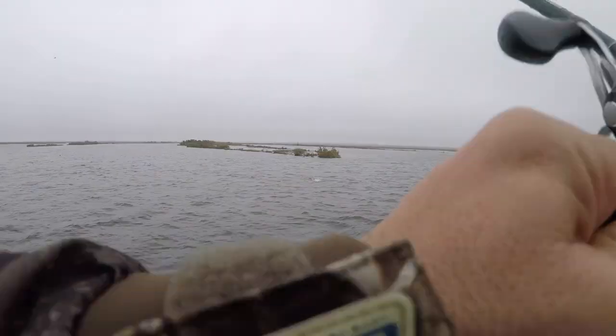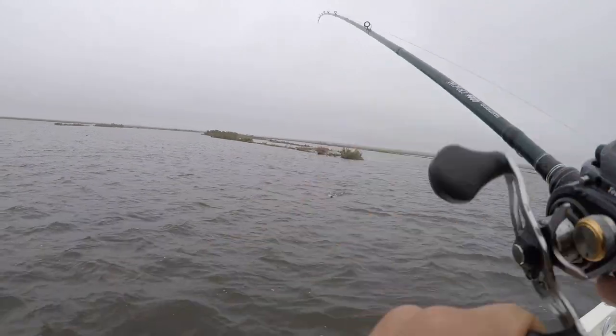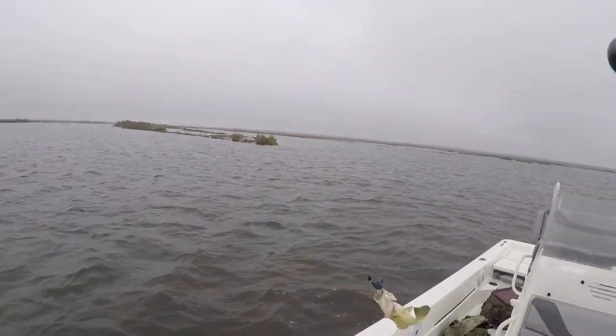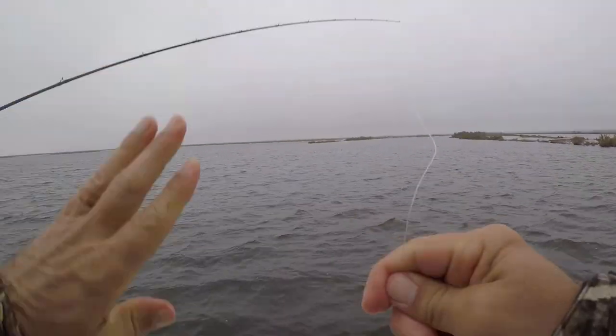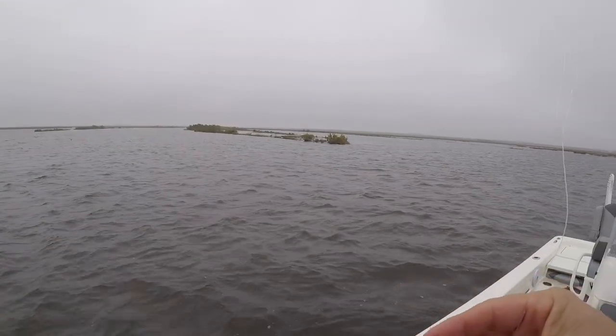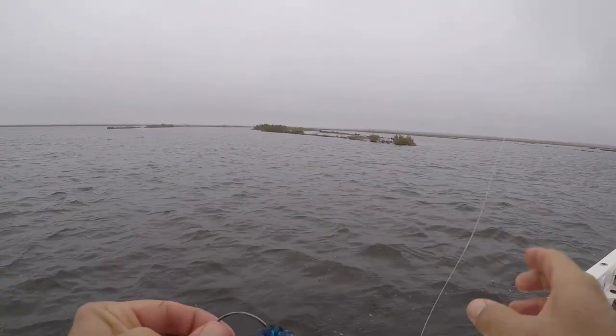Another bass. Right, throwing behind you. I tell you what, I bet we got half a limit of bass if we were keeping them, counting the fish we caught on the rocks. See you, dude. It's your lucky day.